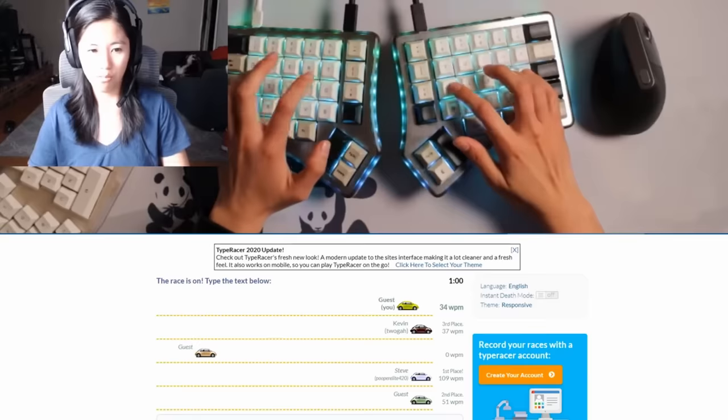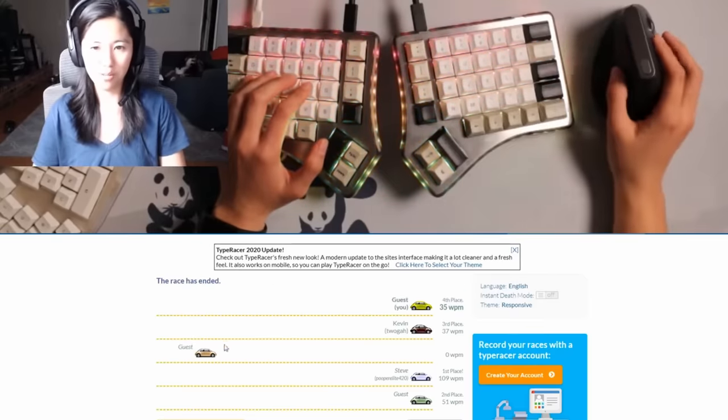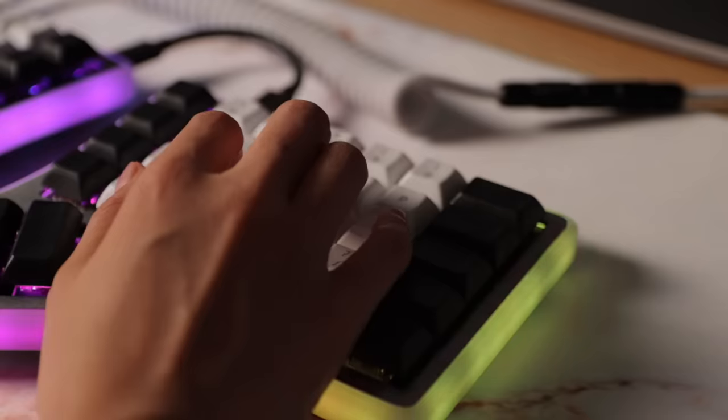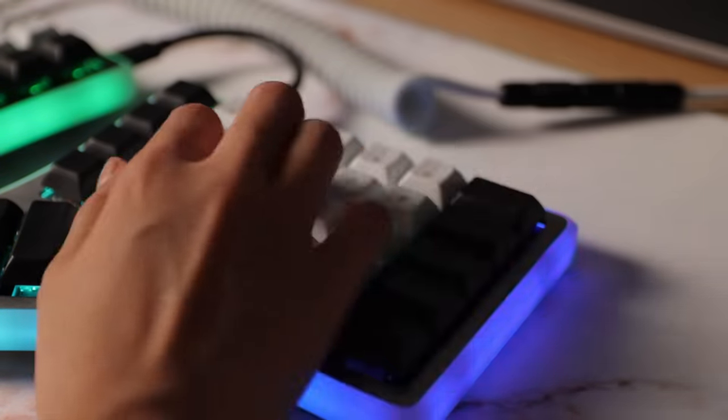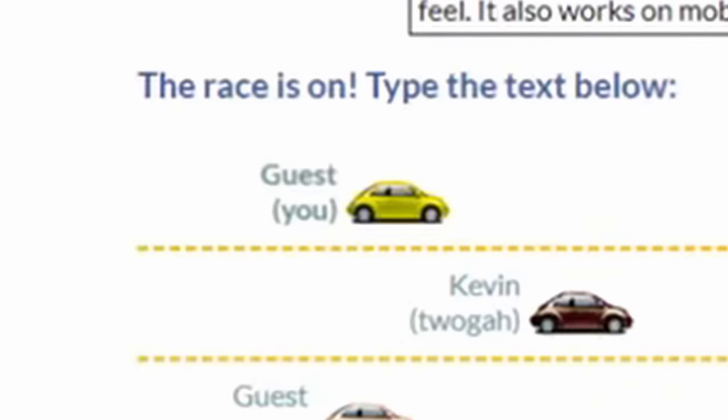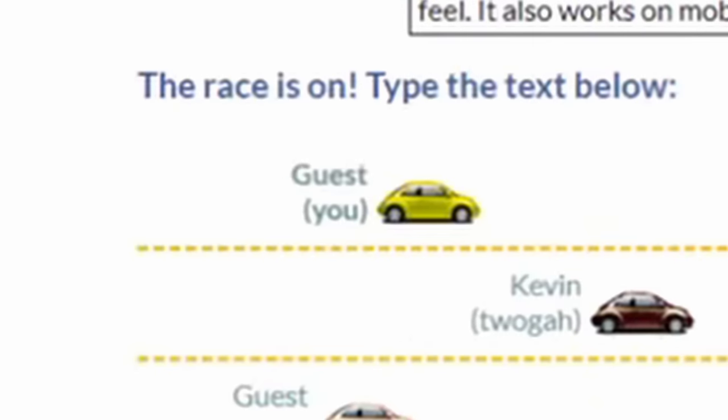Here's my first typing test on this new keyboard. 35 words per minute. And then I realized this challenge was going to be tough. Everything felt foreign and I had no idea what some of these keys even did. Typing at this pace isn't exactly optimal. Why am I torturing myself with this strange layout?